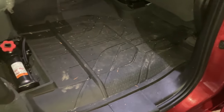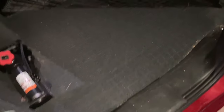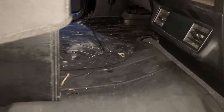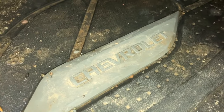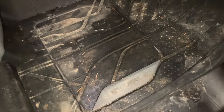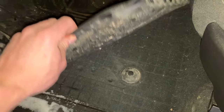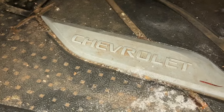The fifth modification is rubber floor mats. The ones I have cover the entire carpet — they go right through the middle and not just where the seats are. It covers the entire carpet making sure no dirt, grime, or moisture is getting into your carpet, making it extremely easy to clean, and they look great. This will also dramatically increase the lifespan of your interior. I don't have the exact price for these particular floor mats as they were already installed when I bought the truck, but looking online the price ranges from $175 to around $250 to cover all four to five seats.